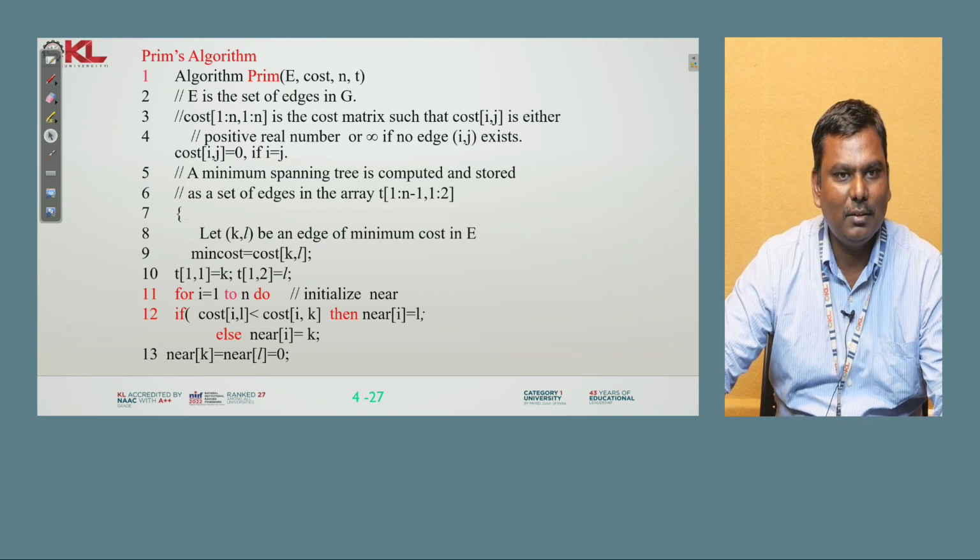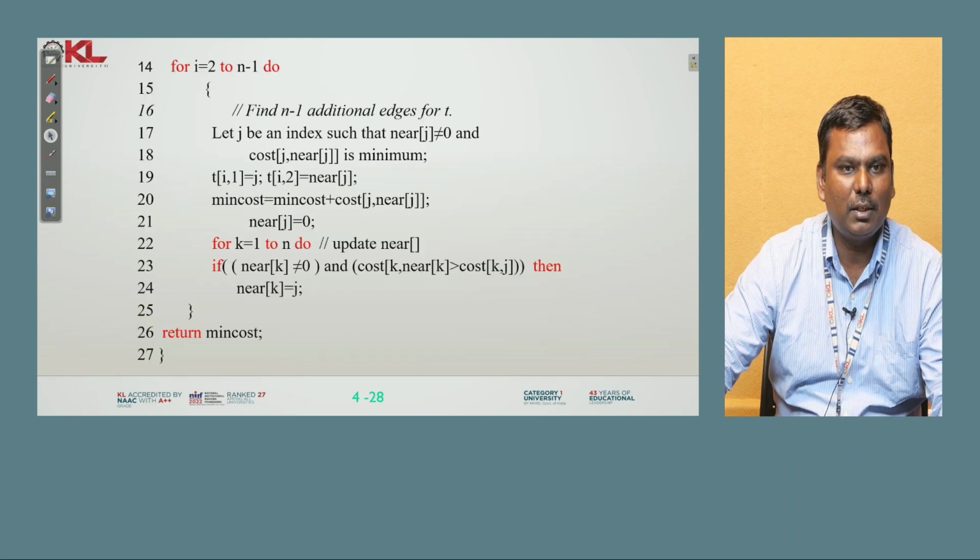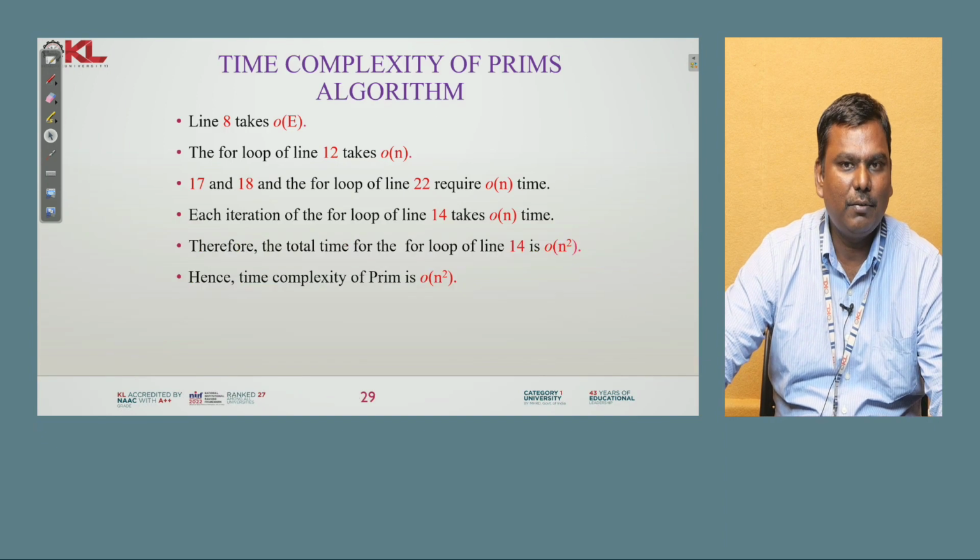When we are finding any possible vertex I to j, and finding the edges with the minimum cost value, we use a for loop to find the cost value from I to j, and find the minimum cost spanning tree, computed over the sorted values. Then we find the time complexity of Prim's algorithm.